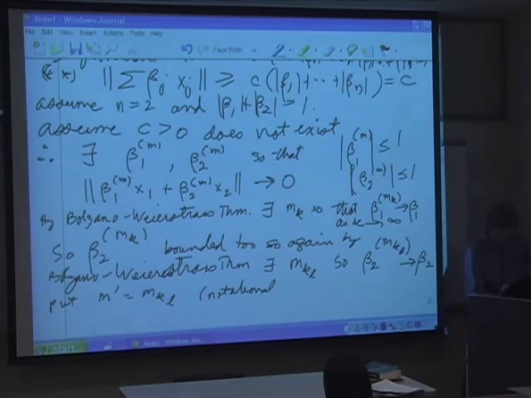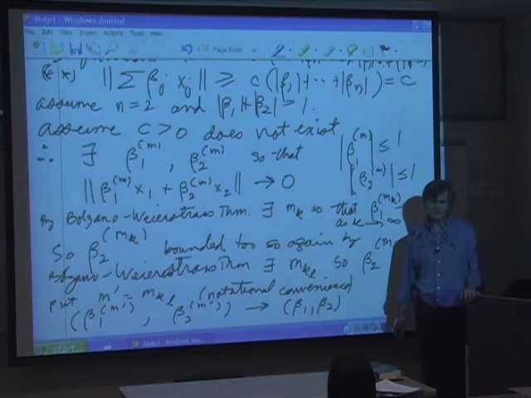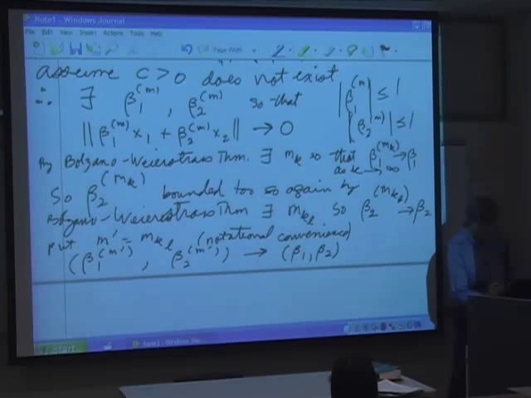So I have some subsequence of the positive integers so that both of the corresponding subsequences, beta 1 super M prime and beta 2 super M prime, converge along that subsequence, and this pair therefore goes to beta 1, beta 2, as pairs of complex numbers, if you want. Okay. So that's what we have. So we've worked it down to that using the condition that the betas were bounded. Okay, and that's all I've got to check. So we've worked ourselves into a corner where we've got this much going on.